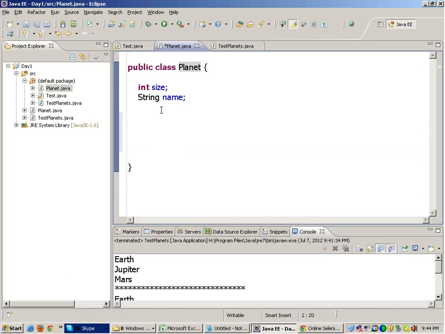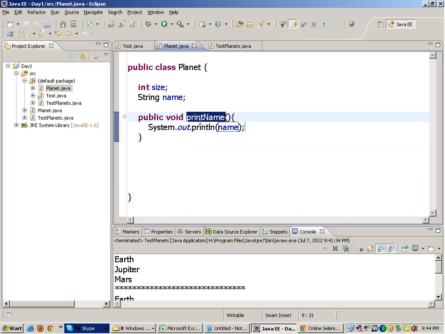How can you make it? We can write public void print name, and in this I'll write system.out.println name. A function is an independent unit of execution. You can call that with the help of an object.